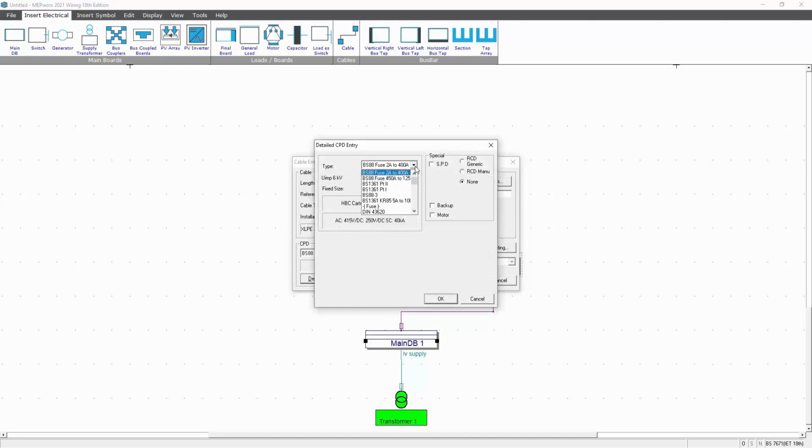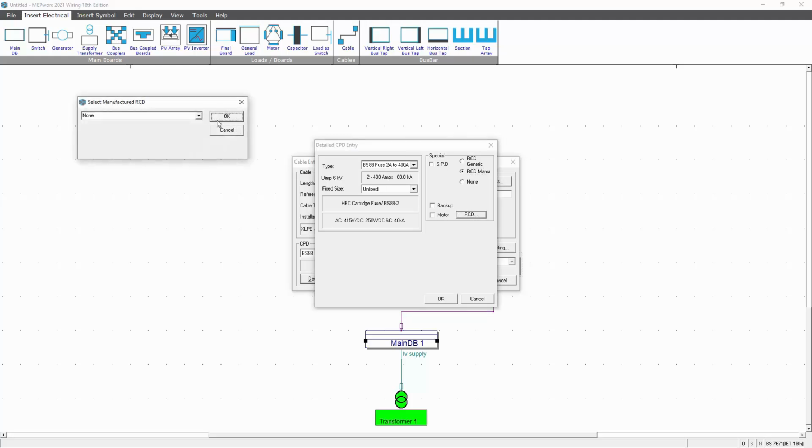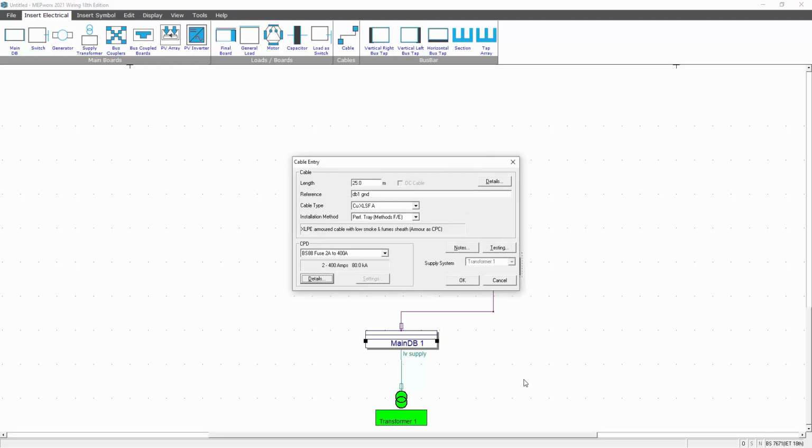We can review our range of devices. So as we build the system up, we might find the fault level isn't suitable for the devices we've selected. So we might want to revise that selection. We can fix devices. And also we can apply surge protection. We can put generic RCD settings in here. So if we have RCDs, we can set those. Or we can pick from a range of manufacturers' devices from the listings. So we can use the manufacturer's settings. So all of the CPD, circuit protective device, switchgear information can be set at cable level as well.